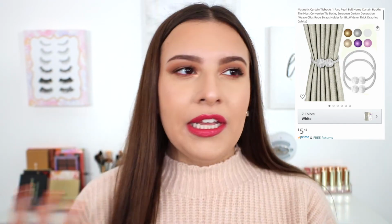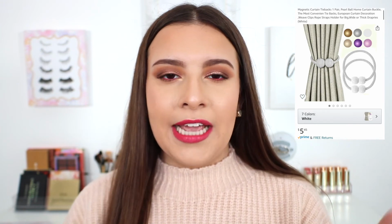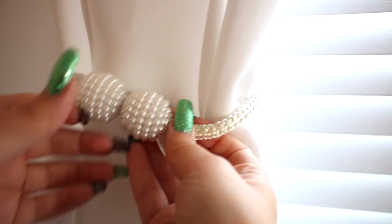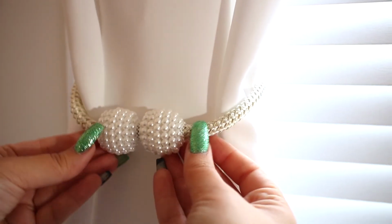And then the last thing that I want to show you guys in today's video are the little pearl magnetic balls that hold my curtains open. I feel like talking about curtains is so boring, but if you guys like house stuff or decorating, then you'll feel me. When I pull the curtain open, they weren't staying all the way because they were kind of bunching together and closing again. So I needed to get something to just hold the curtains open on one side. And these little holders are so easy to use. All you do is wrap it around, and the 2 little pearl balls, which are so pretty, I love how those look, they just magnetize together and hold the curtain totally open. And these were only $5.45 for both of them.